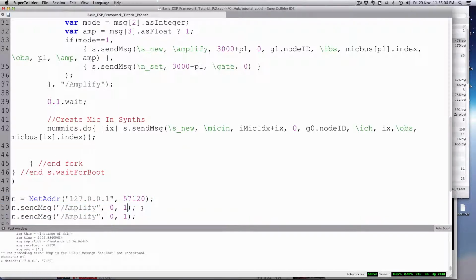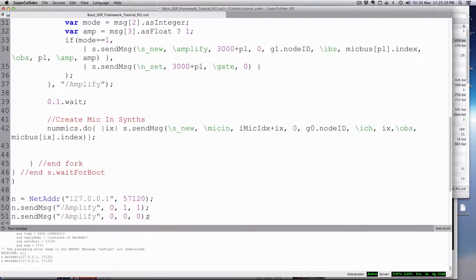Okay. We do actually need to create a float or an amplitude there. Okay, so we will add the amplitude 1. Okay, and so if we send this, my mic should be already coming in, and if I send this message to myself to hook it up to amplification, there I am, I'm amplified there.